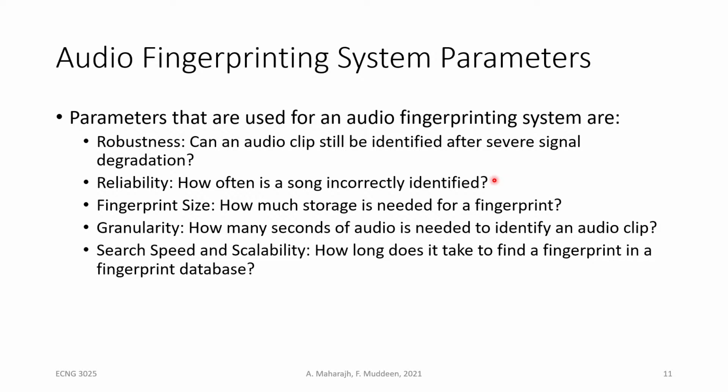Meaning that, let's say 9 out of 10 times the system will identify the song correctly. That's a 90% chance that you will get the correct song and so forth. That's what you refer to as the reliability factor. The fingerprint size is what we're going to be creating for our system. How much storage is going to be required per fingerprint? And then, in general, how much storage is going to be required for the overall system, leading to how many songs can we identify.